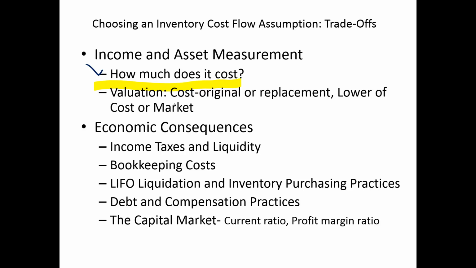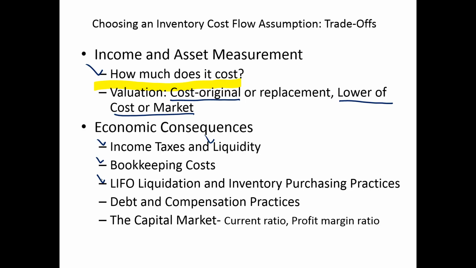And generally, inventory is valued at its original cost unless the price tag on that inventory has declined to less than the original cost, and then we'll value inventory at the lower of the cost or the market. Now, how we account for inventory is important as far as our income taxes is concerned, as far as ratio analysis and our cash flow is concerned. How many different types of inventory tracking systems we use impacts our accounting costs, our keeping track of all that inventory, whether it's unique, whether it's in batches, how we account for it.